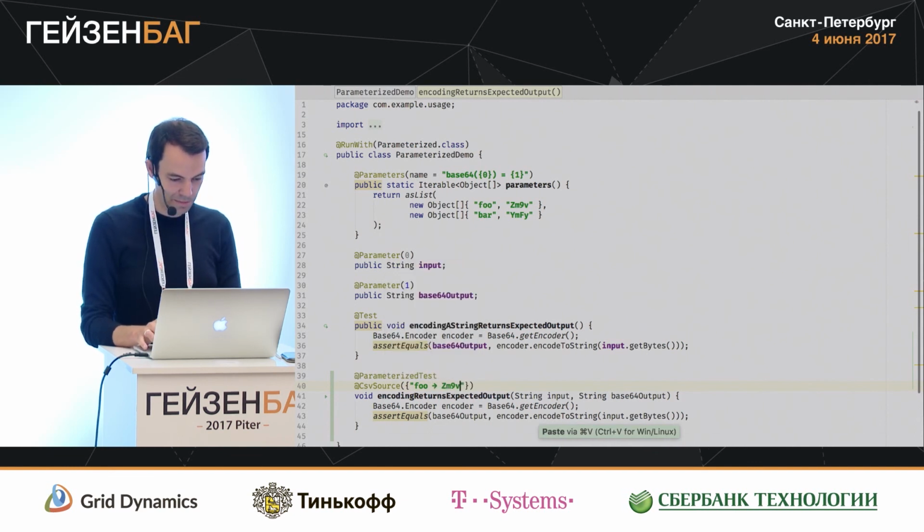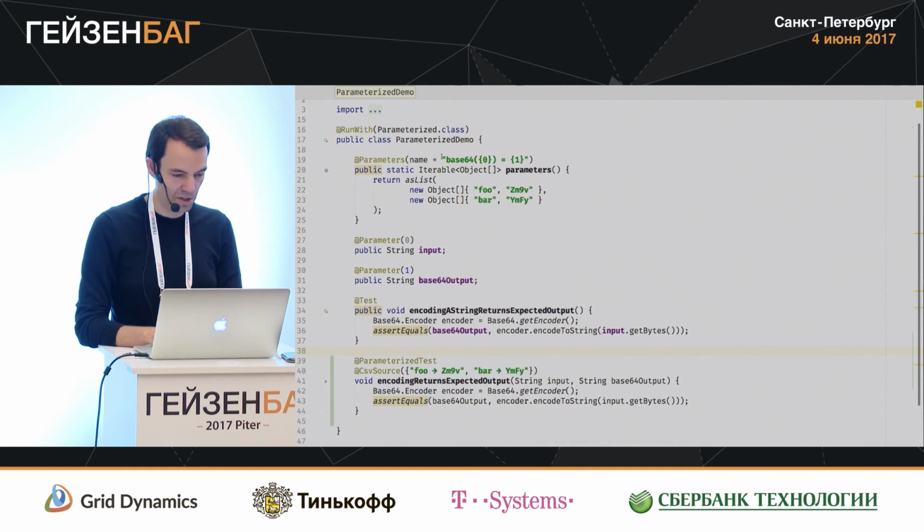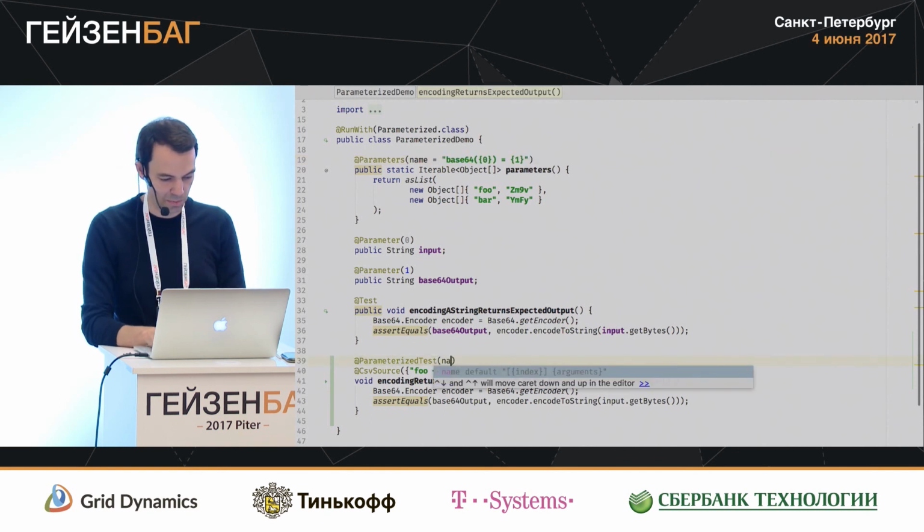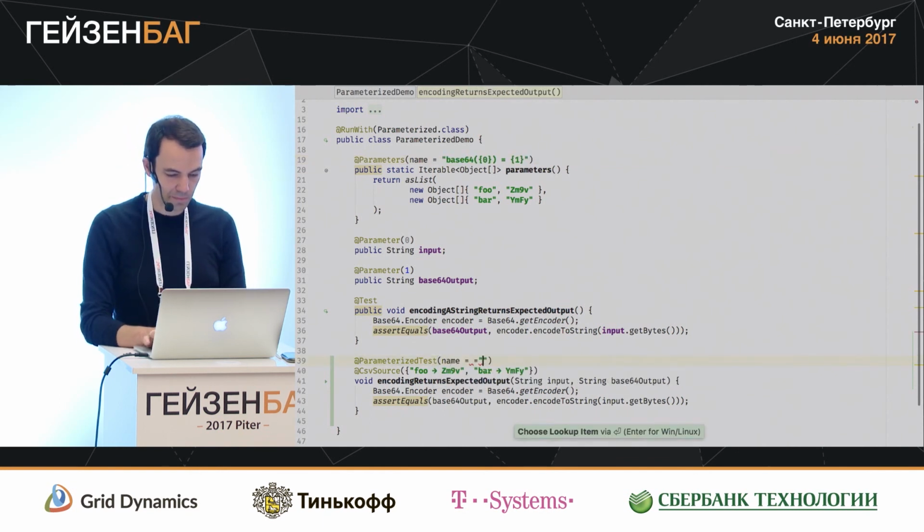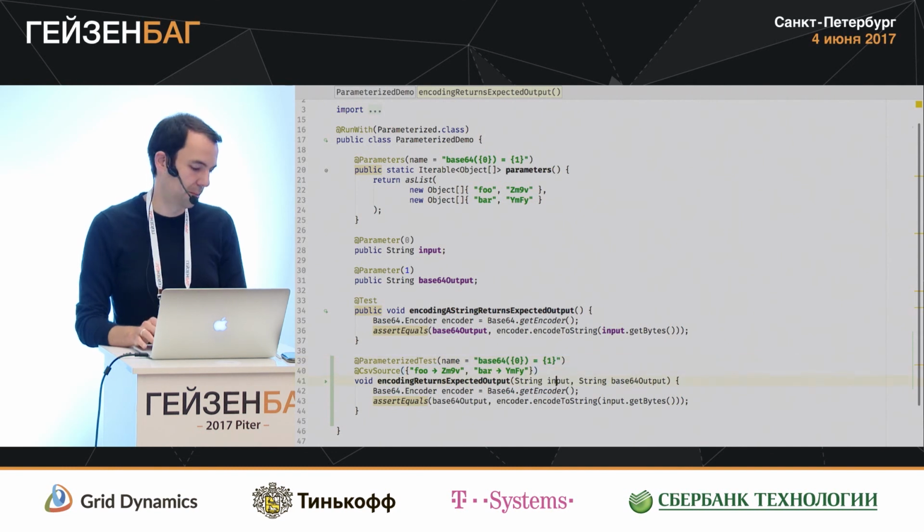Let's take this arrow here. So bar should turn into this, right? Okay, so this should be the same thing. And okay, one thing I didn't show you is that this test name can actually be customized. We can do basically the same thing here. We can say, okay, the first parameter should be transformed. Let's do it this way. So we can customize the name still, right?